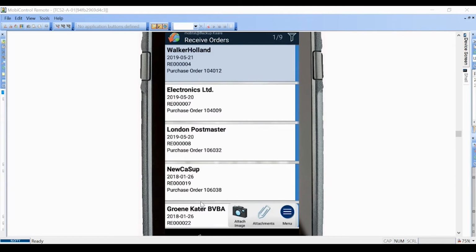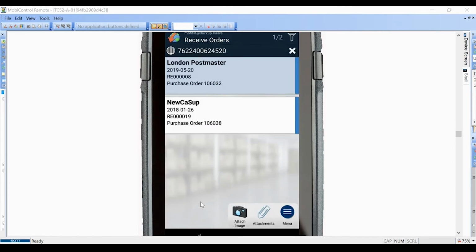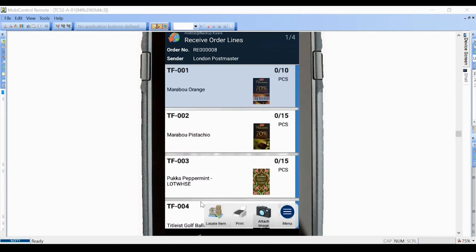So the receive functionality, this would be your purchase orders, sales return orders and so forth. We have a list of orders, and to quickly find the one we want to be working on, we just pick up a product on the pallet in front of us in the receive department, do a quick scan, and the system will actually filter. In this case, I scan a piece of orange chocolate. It could be a different product that will scan, where that, in this case, the pistachio chocolate is only contained in one order. It will open up the order automatically, and I'm ready to start receiving.